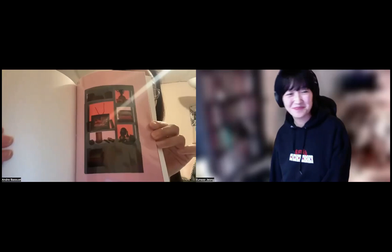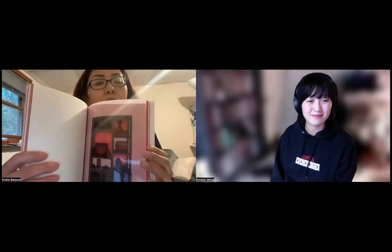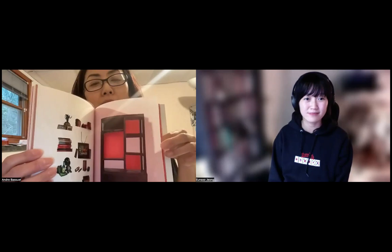So this is the page in Eunsoo's project in book form. Basically we collaborated and decided to print the objects on a layer of transparency, then a layer of translucent vellum of the bookcase, and then red paper behind to get that layered look.